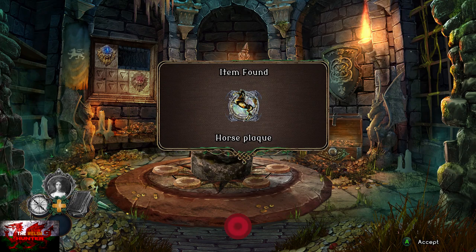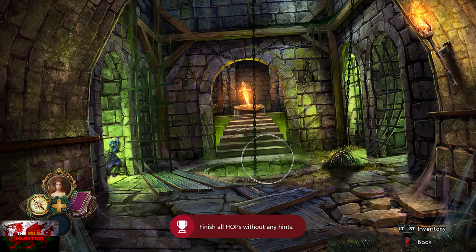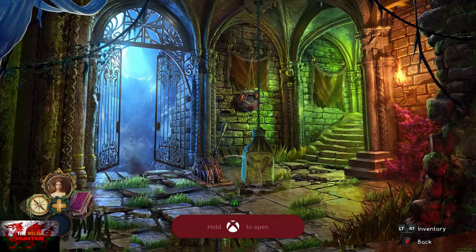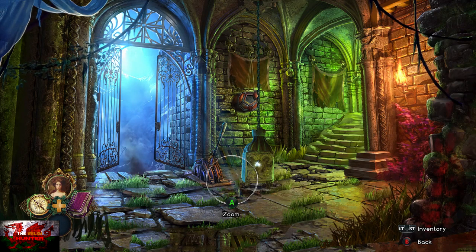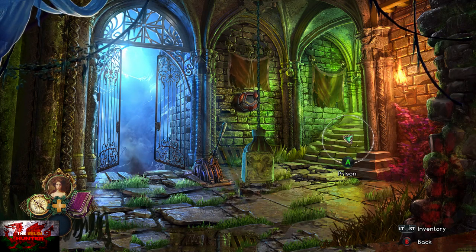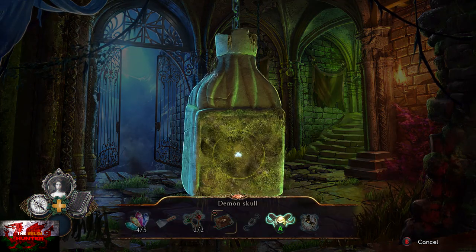So that's getting us a horse plaque and... Oh, there we go then. As it turns out, I was right. That was our final hidden object puzzle, as long as you didn't use hints, which you shouldn't have. And I don't think you really need to use any hints in any hops ever, but as long as you didn't, there you go. You will have unlocked that achievement.